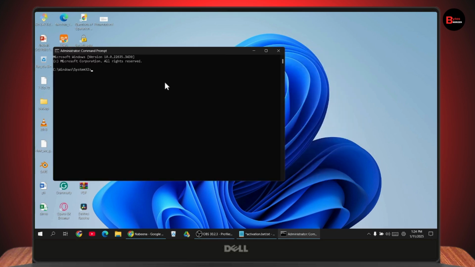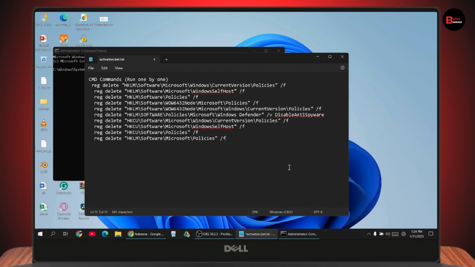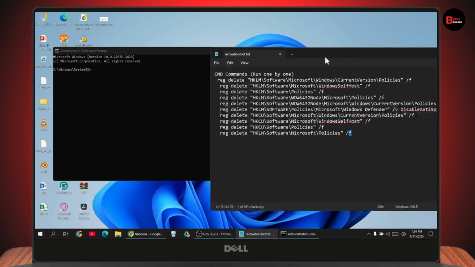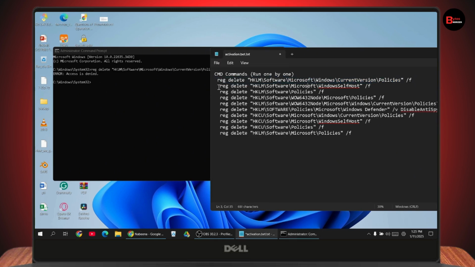There are some commands in the description below. You just need to simply go and copy the commands. So copy the commands one by one and paste it right here. So first copy the first command. Once you've copied, you need to right click on your command prompt. Once you right click, then it will be pasted right there. Now go with the next command in the same way, just copy and then paste it. Just right click and it will all be pasted. So just proceed with the steps with all of these commands, and after that you need to restart, and after restarting your problem will be fixed.